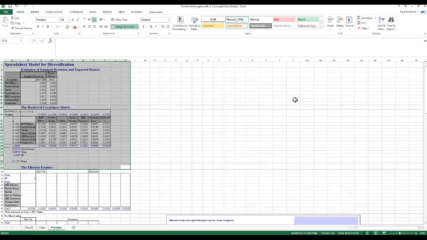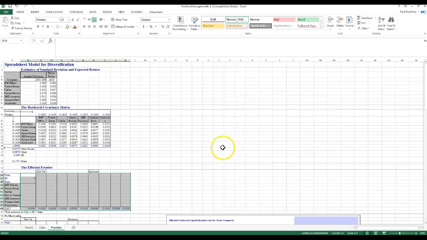And I'm going to use those inputs to complete the table I've got on the screen here for my efficient frontier. So as I said earlier, there are 2 points I know on my efficient frontier. I know it starts at the minimum variance portfolio. It passes through the optimal risky portfolio, which is the portfolio where the Sharpe ratio is maximized. And then it will go through a series of points in between.